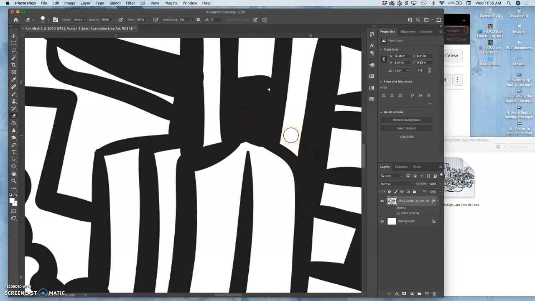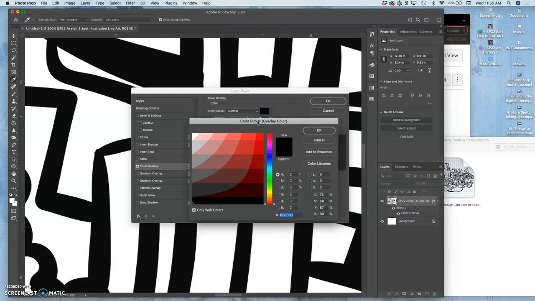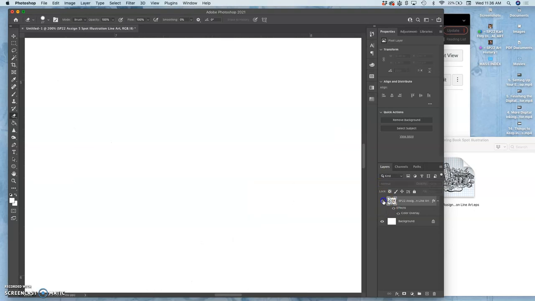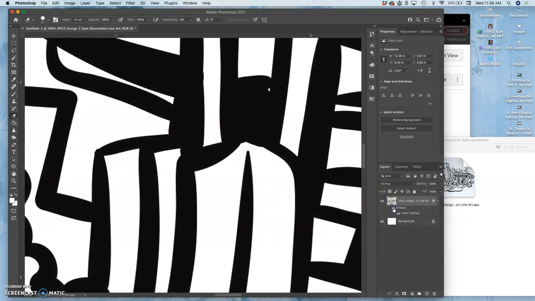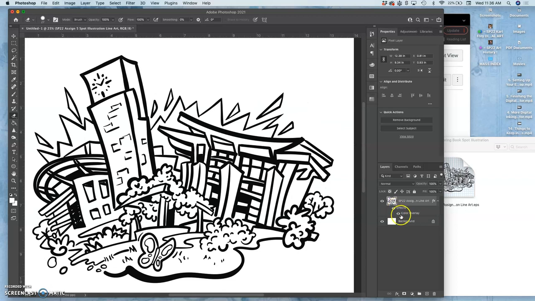And so if you want to show RGB black, which is what the computer is capable of just by turning off all the lights in the computer, you can double click and turn on a layer style with color overlay and just choose the solid black option in the bottom left corner. And that's just the difference between RGB black and CMYK black. And it shows us that even if we have a smart object, we can still play with its colors later. And that's going to be called a color hold.